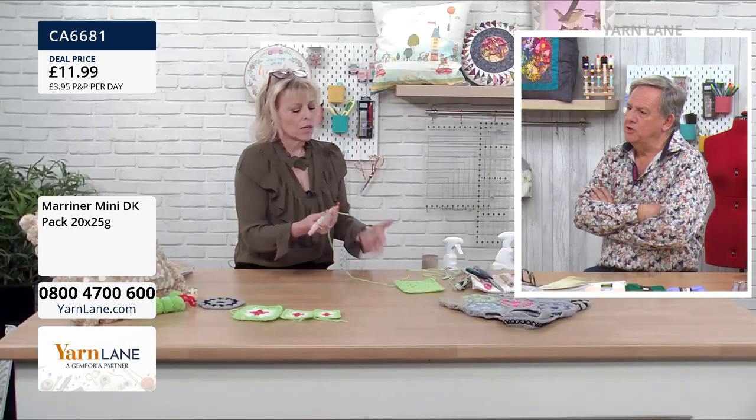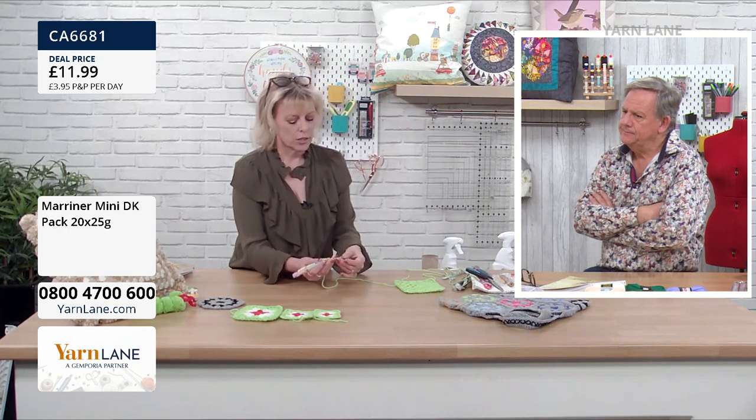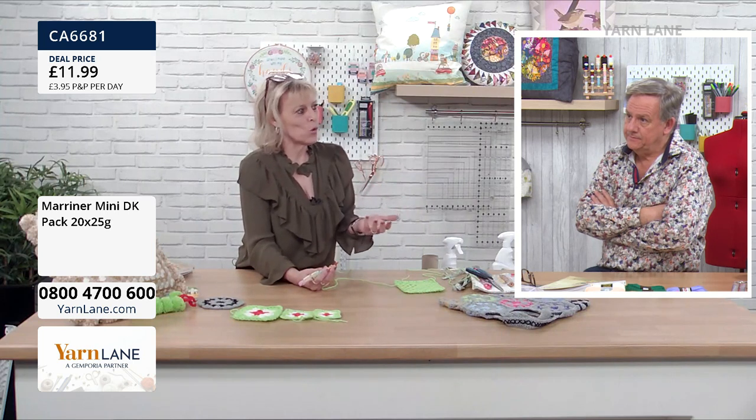What does put your tension on? Right, so with the tension, you need to have the yarn, or wool, whatever you call it. I sometimes call it yarn because when you're working in cotton, if you call it cotton wool, people think it's something completely different. So, but yarn and wool are the same thing. Although you could argue that the mixes are a bit different in some of them.